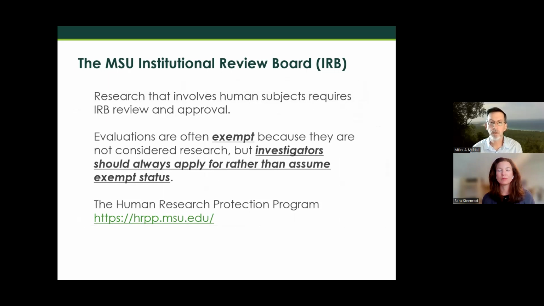They don't produce generalizable knowledge in the opinion of the IRB. But my advice to you is not just to assume that because it's an evaluation activity, it's exempt. Let the IRB make that determination. There's a simple form you can fill out if you go to the hrpp.msu.edu website that allows them to determine whether the activity is research or not. And it's a very short turnaround time, but don't get yourself in the situation where you're actually out there doing something that looks a lot like research to the IRB and they don't know anything about it.